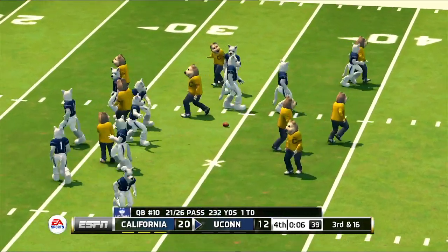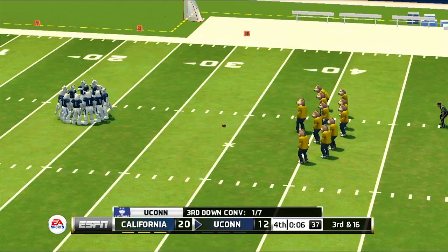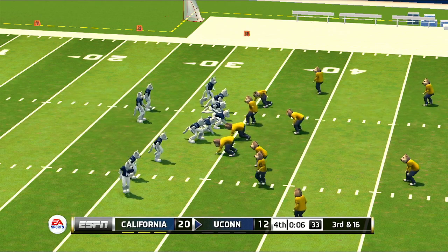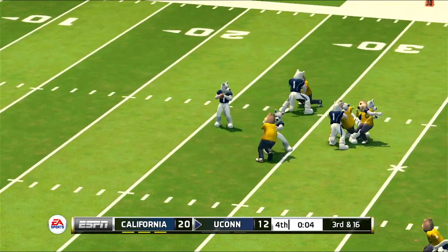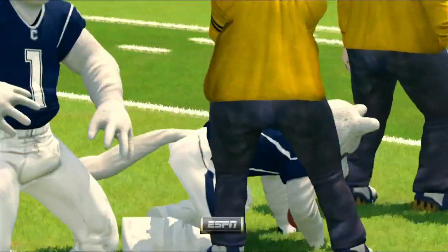And he stops the clock with his fight. That'll bring it third and long. Behind on the scoreboard here in the fourth quarter, and third and very, very long. So they'll have one last shot here to possibly tie this game up. They'll need their prayers to be answered if they don't want to lose this one. And he's level at the 25-yard line.